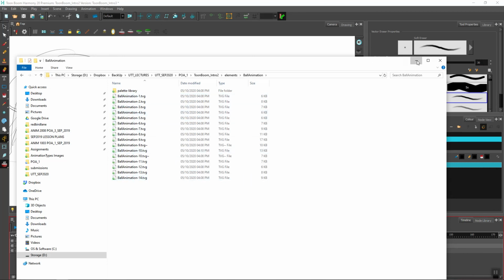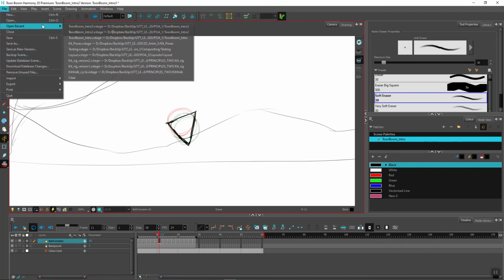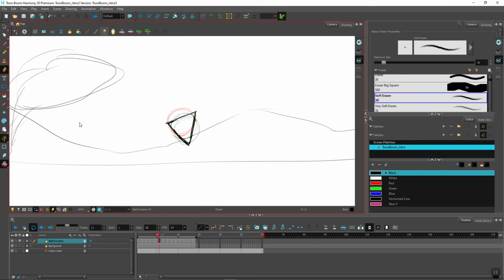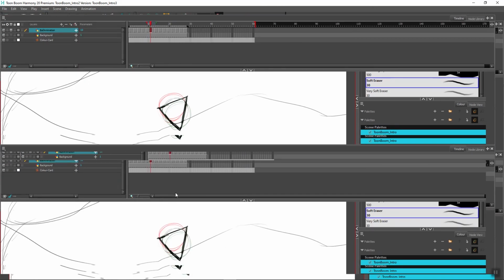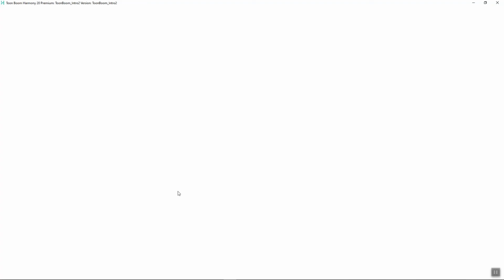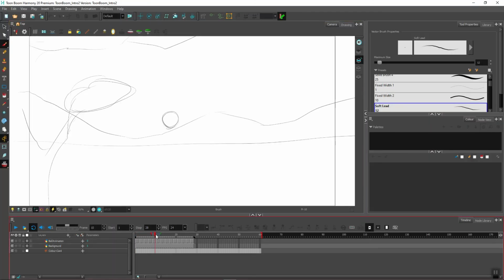So what you have to keep in mind is if you were to go back now to the Toon Boom Intro 2 X stage, and I scrub through this now, we see the square and we also see that triangle. Even though the triangle wasn't there when I saved the Toon Boom Intro 2, because it's not duplicating the drawings, it's keeping the same drawings, that drawing would be updated with the previous version. So that's something you have to keep in mind there.